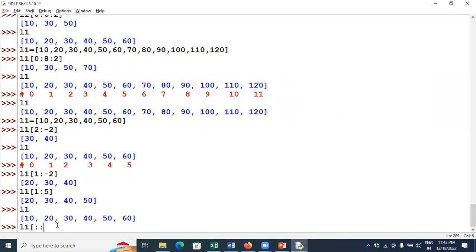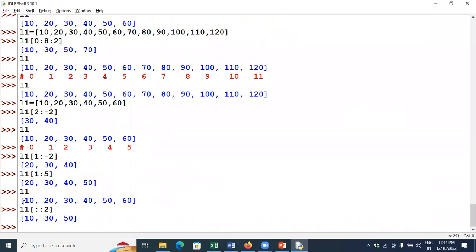If you don't give anything, if you give 2, what will come? All the list items, starting from the first element, every second element will be taken. 10, next 30, next 50, after that 60 is one more element I want.